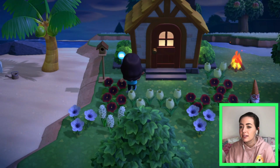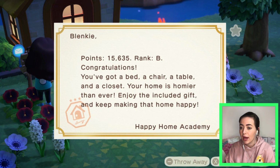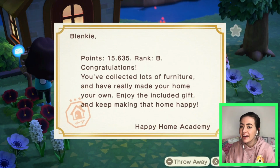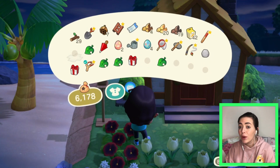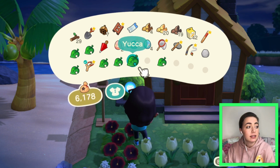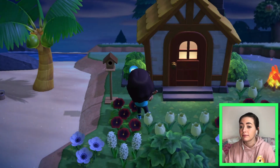So this is us. We look pretty cool, don't we? We have mail. A present from the Happy Home Academy, and then Mum has sent us cherry blossom petals. Let's open these presents because I'm quite curious to know what's inside. We have a yucca, I don't know what that is, and a tissue box, because she's sneezing, and a fish drying rack. Okay, cool.